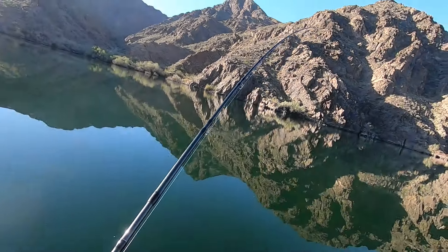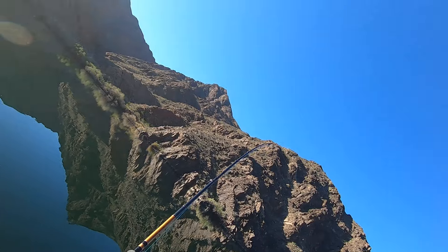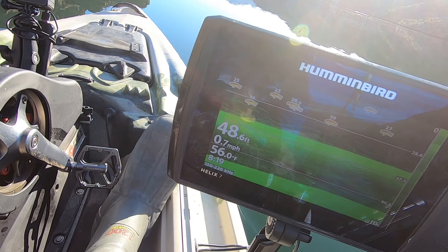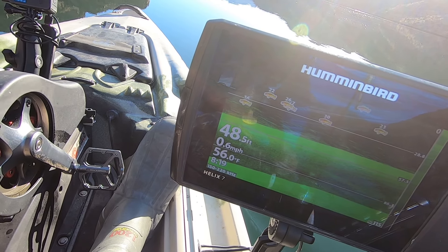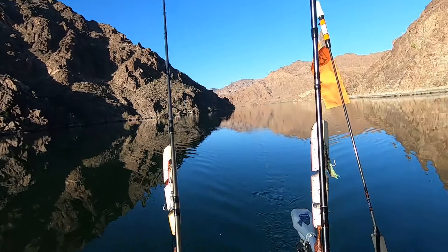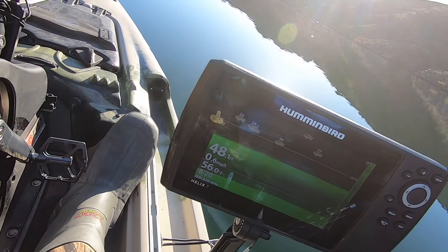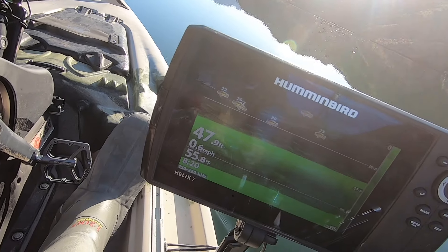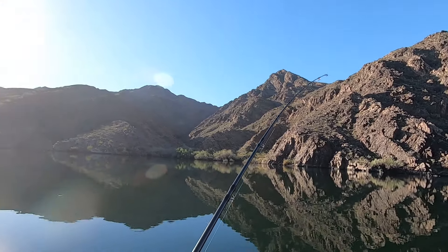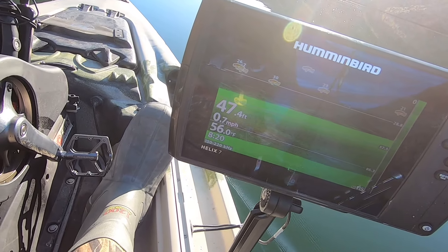I'm at one mile an hour now — look at that pole, that is way too fast. When I go one click down, that's not bad, it's still slowing down. The worst part of the current is that corner — it is ripping in there, all kinds of rip currents. That's much better. The camera's out there so we'll see what's down there.